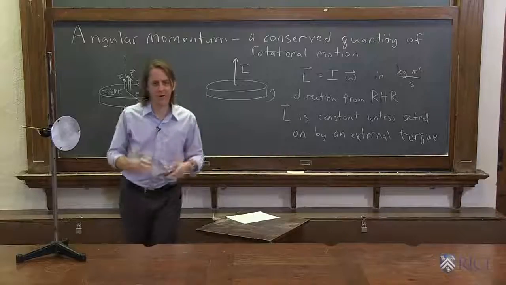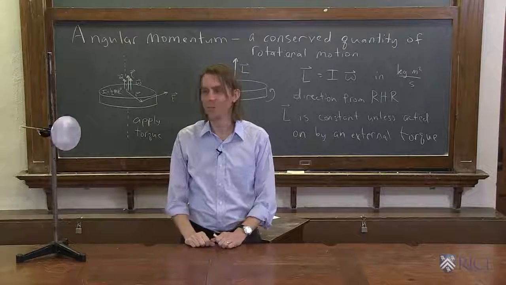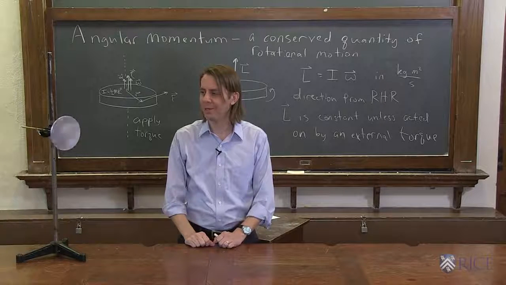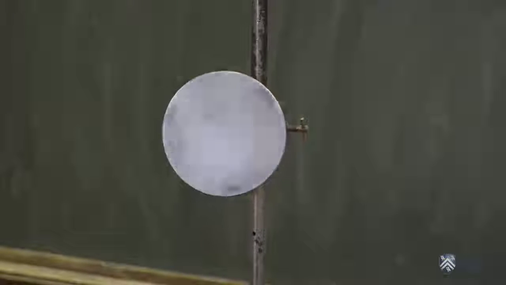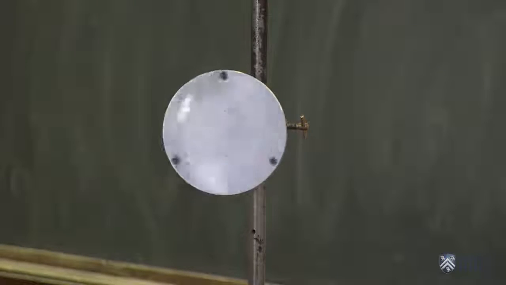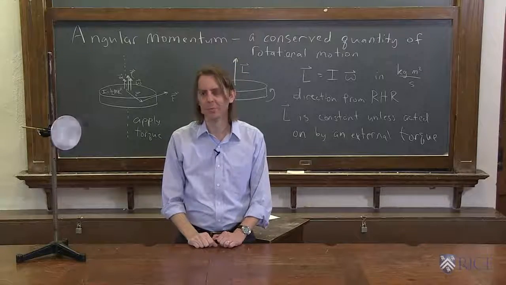When I have the disc here, it has zero angular momentum. I apply a torque, give it some angular momentum, and now that angular momentum is constant. But if we sit here long enough, it's slowing down—eventually going to stop. What's happening? Friction. There are frictional forces in the bearings pushing back, actually applying a torque that will slowly make it stop. But if I had frictionless bearings, it would spin all day, because angular momentum is conserved.